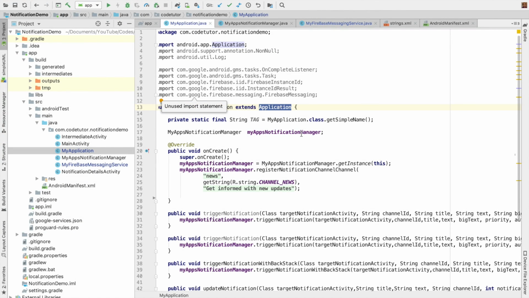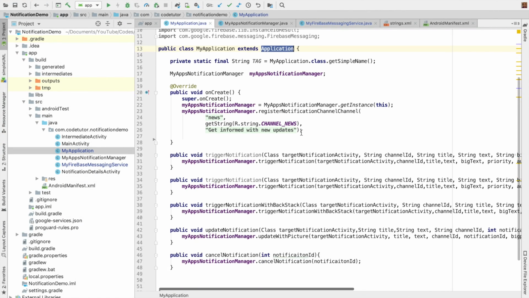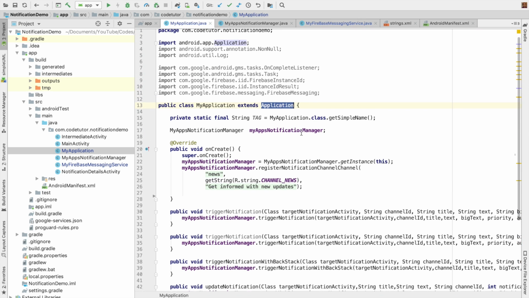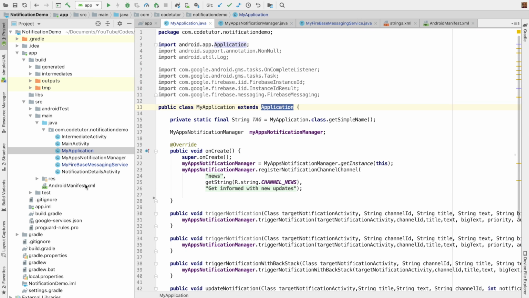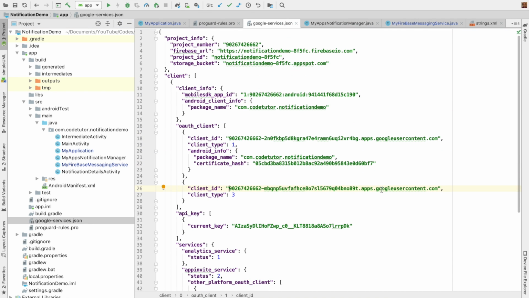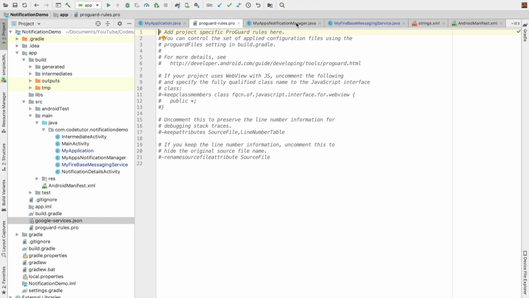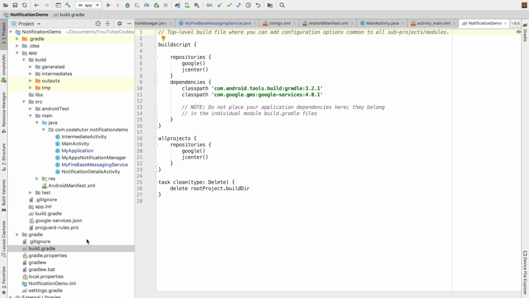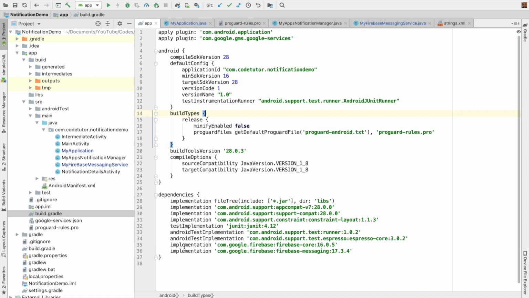So this is the same old code base that you are already familiar with that I will be using. And if you go to the application folder, you already have the Google services JSON file. So this particular file, if it is available here, that means I have already configured my application to receive the notification, and I have integrated my application with the necessary Gradle configurations. So you can see that it has the necessary Gradle configuration.